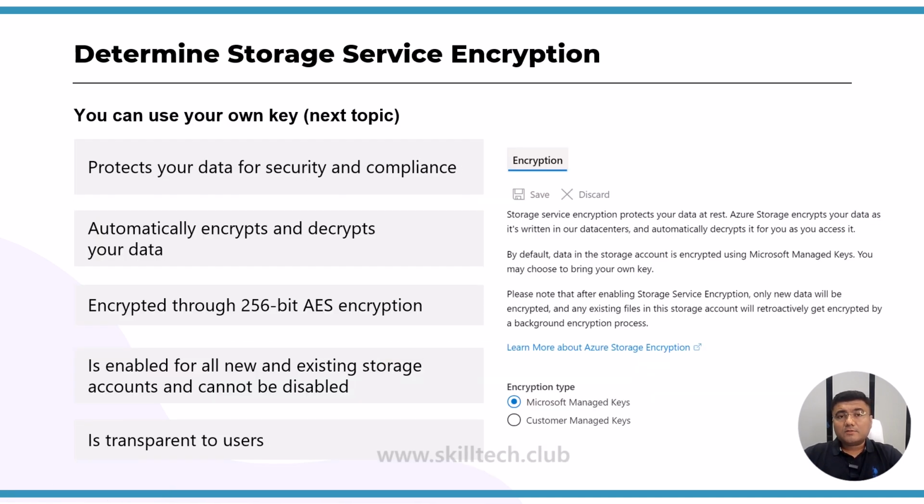Now let's talk about storage service encryption. As we discussed, this is going to help us protect our data for security and compliance, and storage service encryption is automatically going to encrypt and decrypt your data. By default, this is going to use 256-bit AES encryption, and remember your storage account is by default going to be encrypted with this. You cannot disable this kind of encryption.